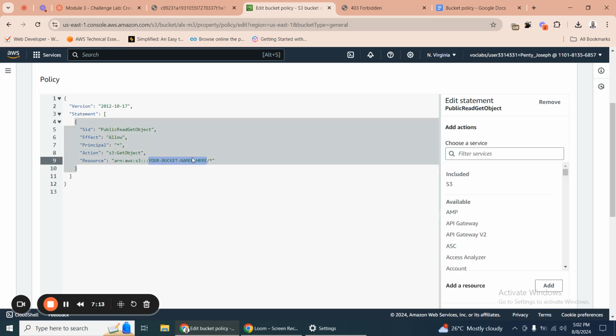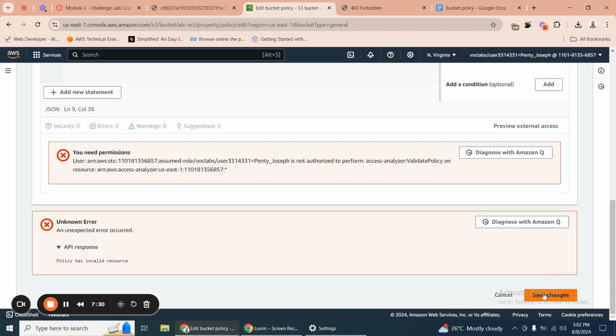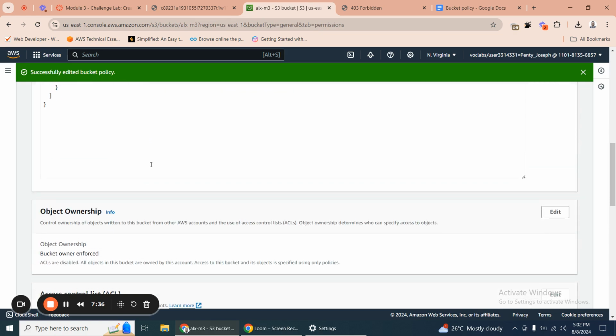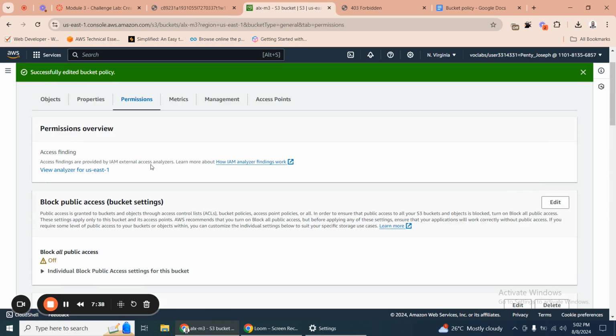In this case, our bucket name is ALX-M3. Then leave everything else here. Don't change anything. Then come back and save it. So it's successfully saved now. The policy has been attached to the bucket.